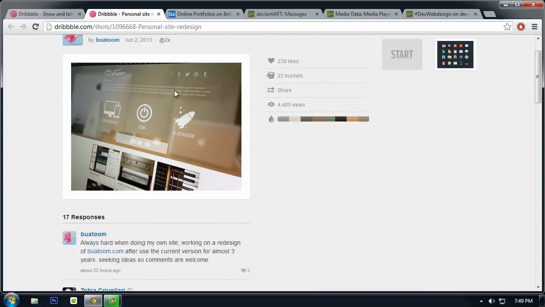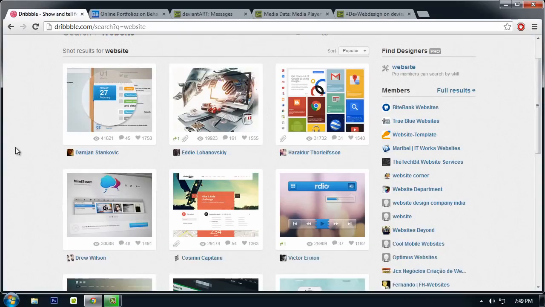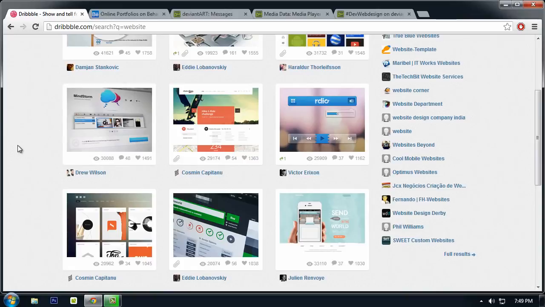And I think the background there is his workspace. So it's pretty minimalistic, and yeah, it's great. Let's take a look at other examples.